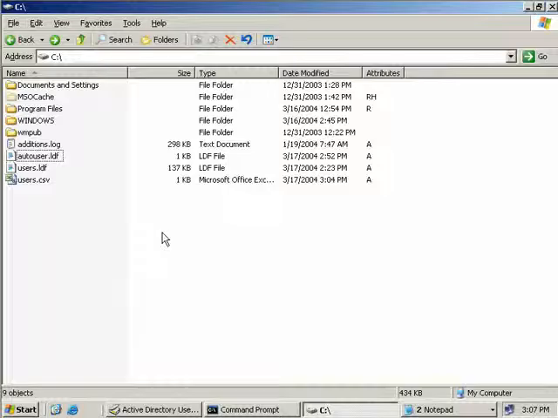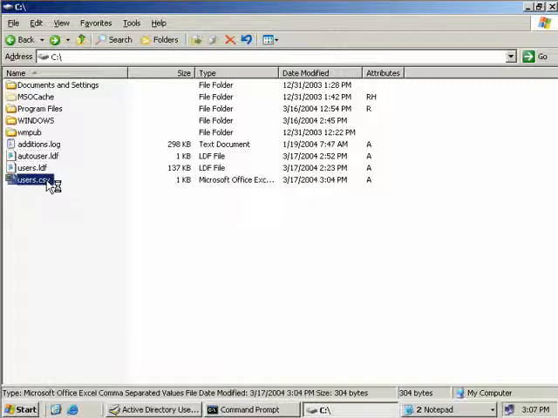So the first thing I'd like to do is open up a CSV file that we created earlier and show you the difference between the text file we used in LDIF.de and the CSV file we're going to use here in CSV.de. Before I get started on what's in this file, you should take note that the file has been saved as a CSV file, or a comma separated value file, so make sure that when you create one of these you do a save as and save the file as a CSV file. Okay, so I'll open up the file.